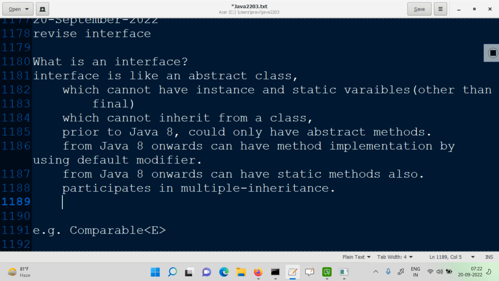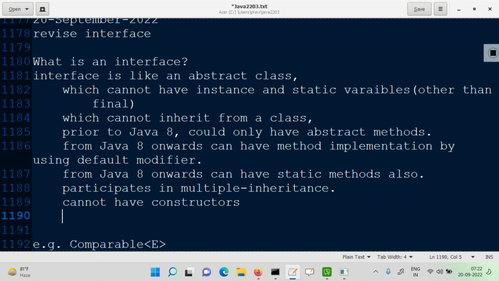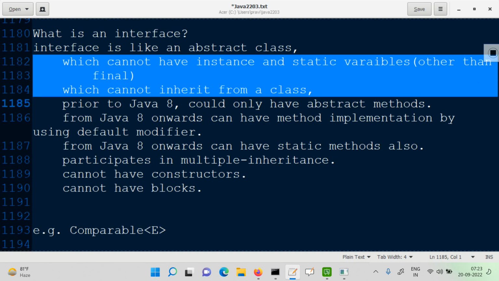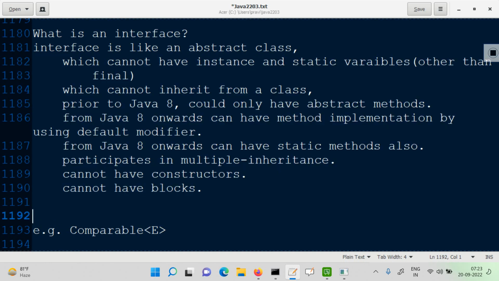From the members point of view, an interface cannot have constructors and cannot have blocks, static and non-static blocks, if you recollect. Those will not be allowed in an interface. So all this can be listed as differences from an abstract class.